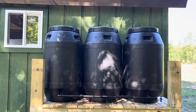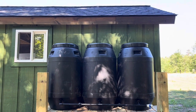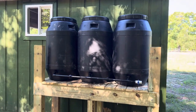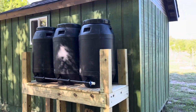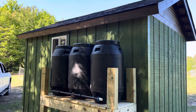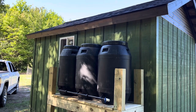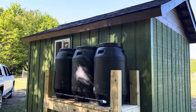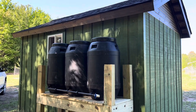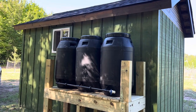As the barrels fill, sediment settles — by the third barrel the water should be pretty clear and clean. We're not going to use this for consumption since there's no treatment, but that's the setup. Next step is getting the gutter in, then I'll finagle the downspout — just drop it right there, cut a hole in the top, get the downspout in, and start filling them up. Round three of this project should be coming up in a couple weekends.